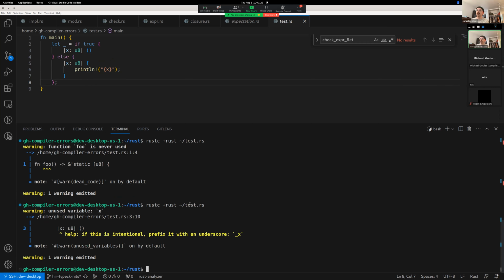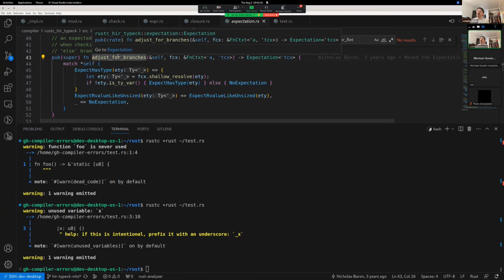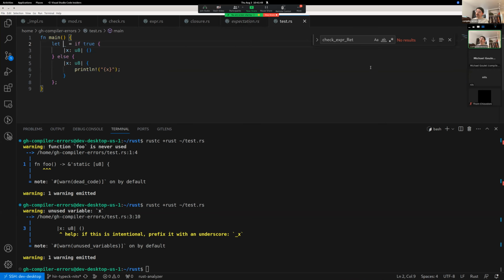So let's see if this works. Yes, it does work. I wasn't lying. And given the way that expectations get propagated into if statements, adjust for branches is used for things like checking the then and else of an if statement. For example, let's call this infer number 0.